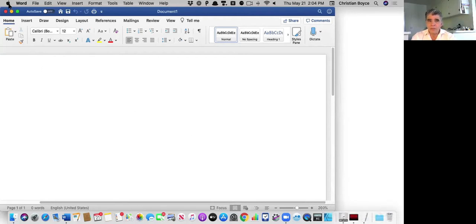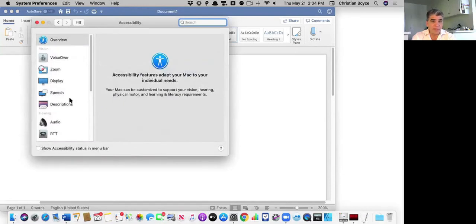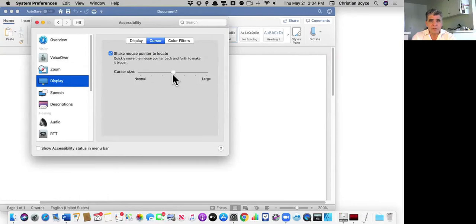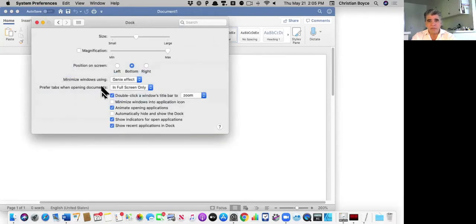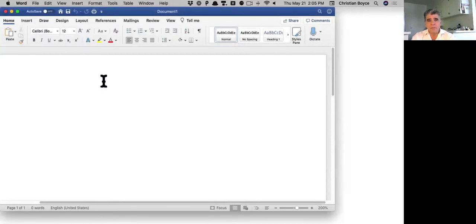Let me first, before I go further, make our cursor bigger like we've done before. I forgot. It's my job. Okay, so there, that's bigger. We can see better. I'm also going to hide the dock. I don't think we need to see the dock. It's just in the way. So let's automatically hide the dock. Okay, so now this Word document is being shown at 200%. I can see the number down here at the bottom right corner.